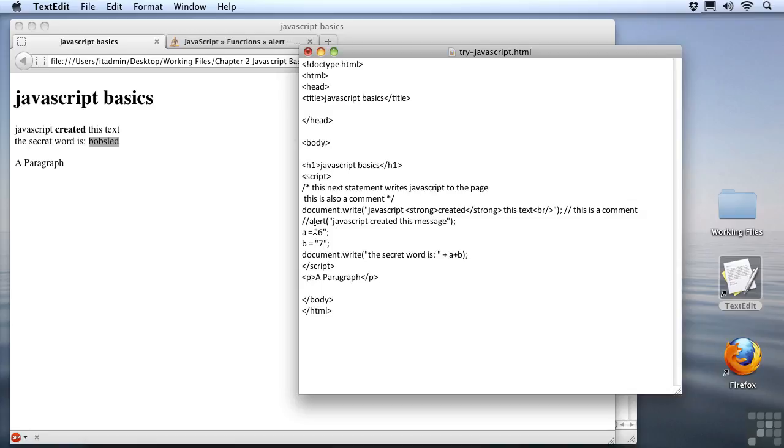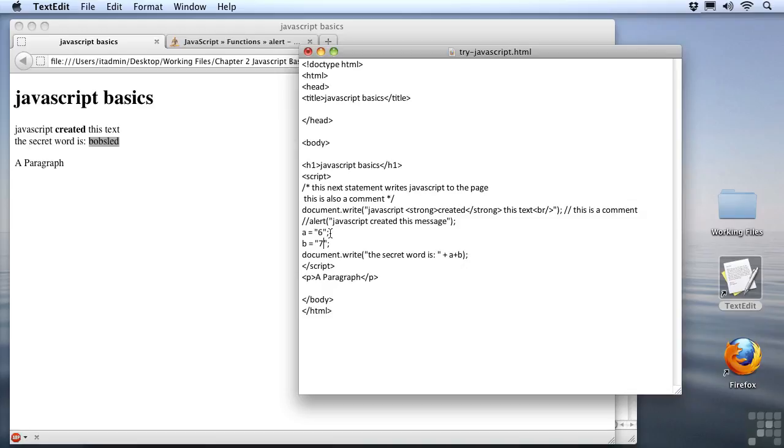Now, a lot of people, when they're first using variables or first setting up JavaScript, they're a little bit confused as to whether they should use quotes or not. And the basic answer is use quotes when you want the character and don't use quotes when you want the value. This works the same down in our document write statement where we're using the secret word is and we've got it in quotes. That's signaling that we want the exact characters. And we don't have quotes, so we want whatever the value is of A and B. We don't want the characters A plus B.